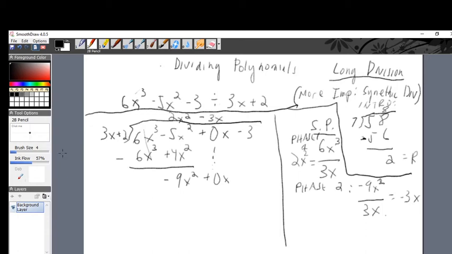Take the minus 3x, multiply times the 3x over here, and we get minus 9x squared. You can see where this is going. They're going to cancel each other out. And the minus 3x times the 2 is going to be minus 6x. And now subtract, just like we subtracted here. We have to subtract over here. What's the minus? Minus turns into a plus. Minus 9x squared plus 9x squared, gone. Minus turns this into a plus. 0, 6x, minus minus, which is a plus 6x, we get a 6x. Okay, and now bring down the negative 3, and let's go again.